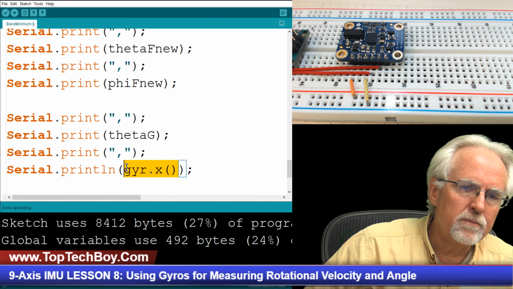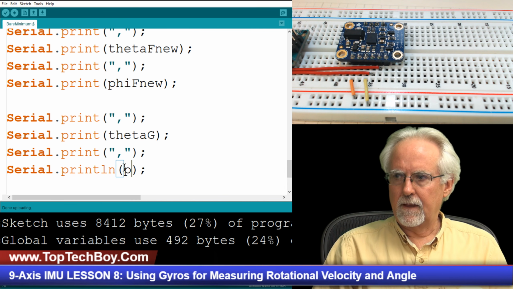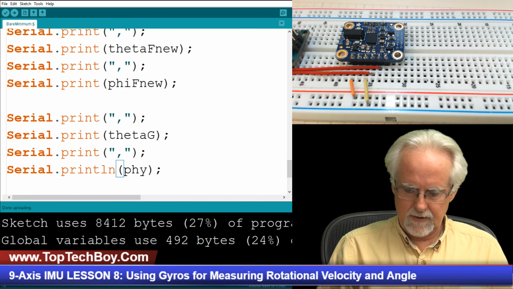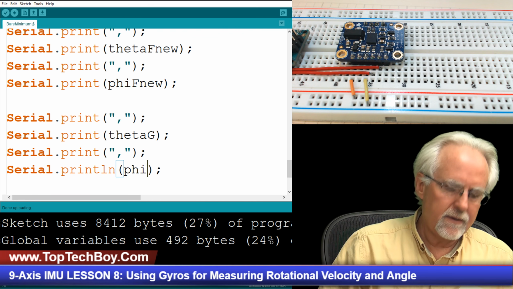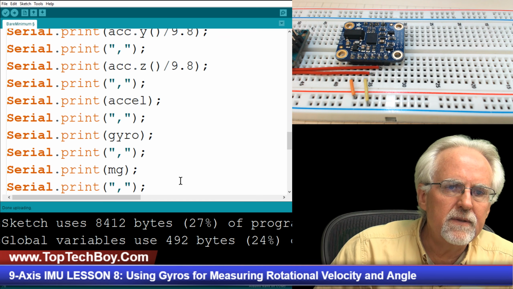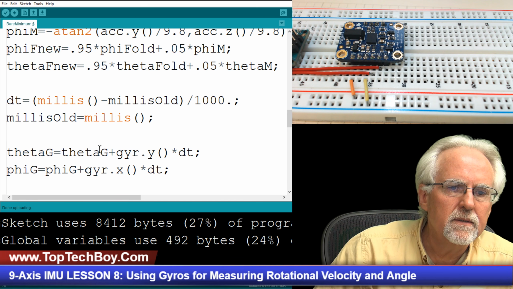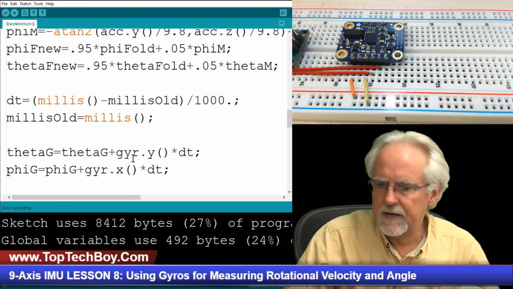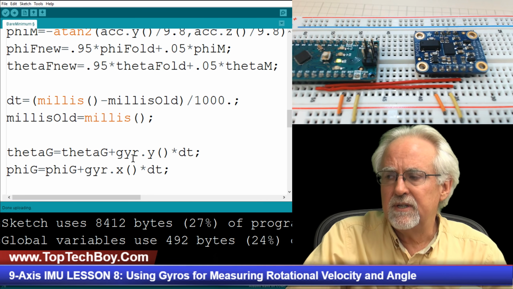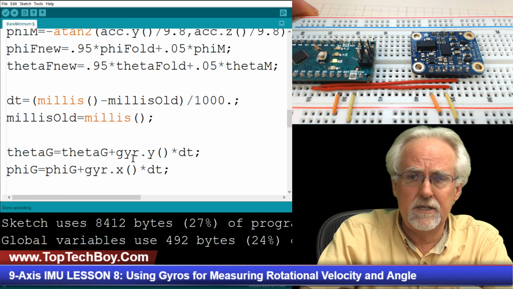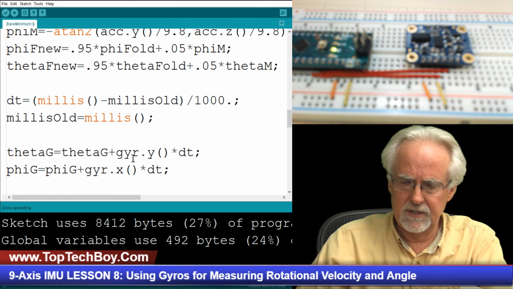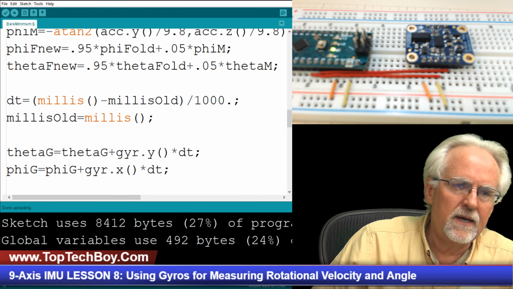And then this will be phi g. I hope I did that right up here. Yeah, phi g. So now instead of getting a rotational velocity, this should give me a rotational angle. It should actually give me the angle.